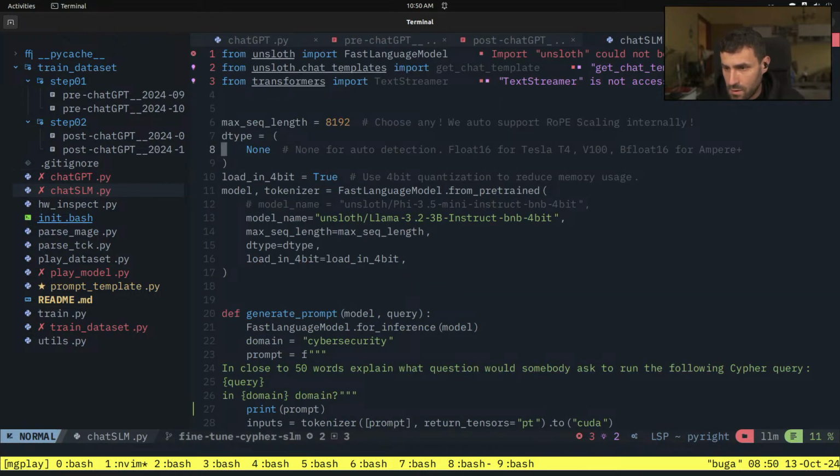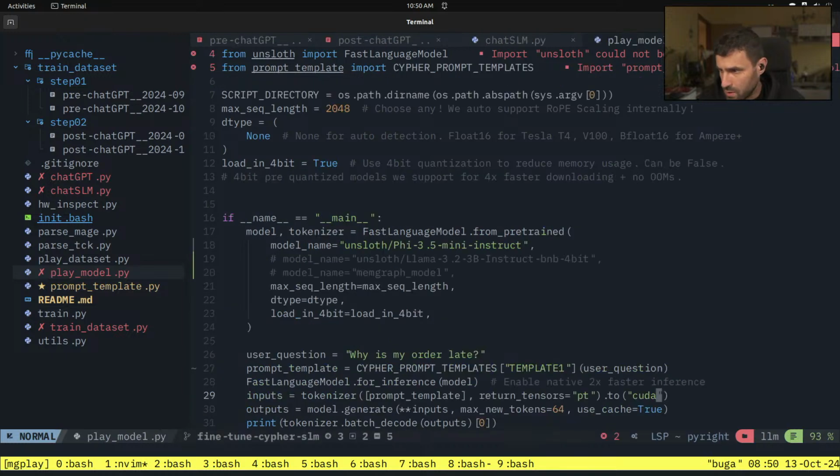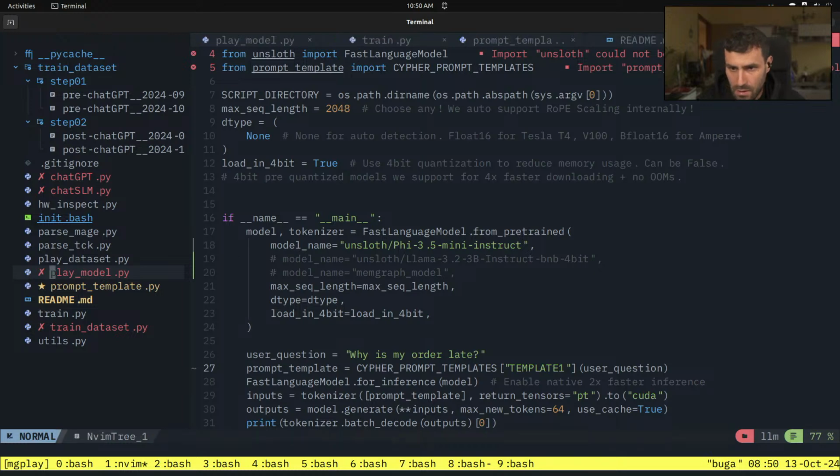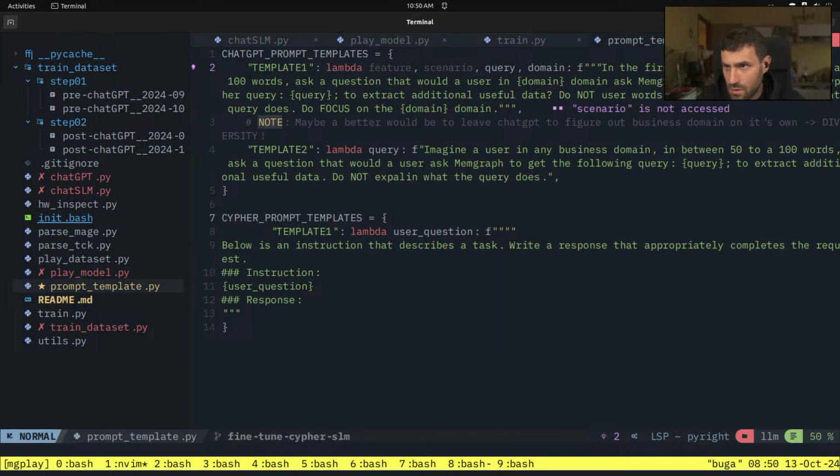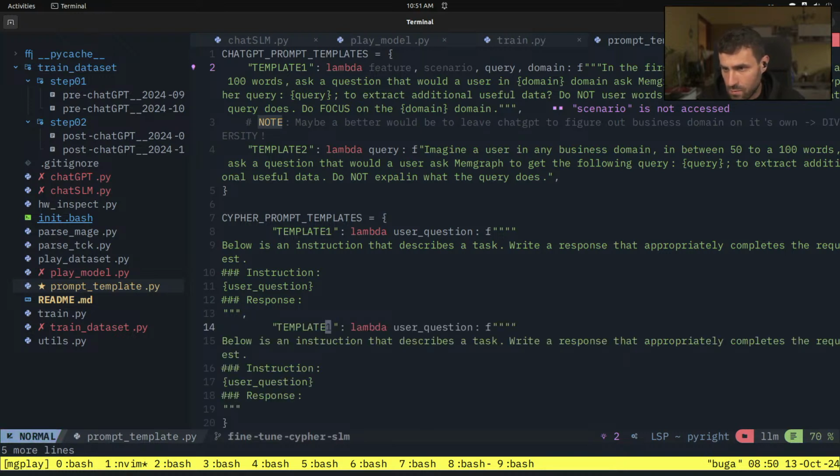Sorry, I got lost a bit. How did we end up here? Play model. So here, user question. I wanted to add a Cypher into the template, so I'll actually change this or expand that a bit. So template 2. So below is an instruction that describes the task.